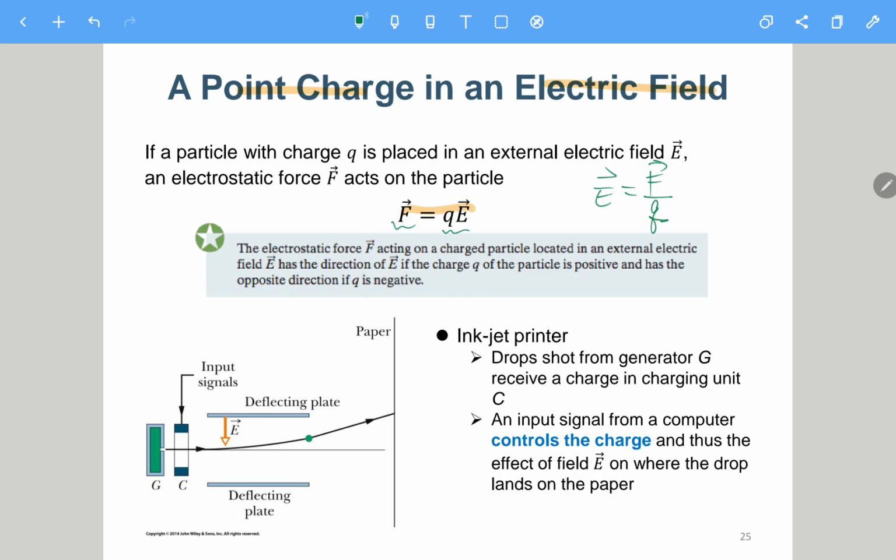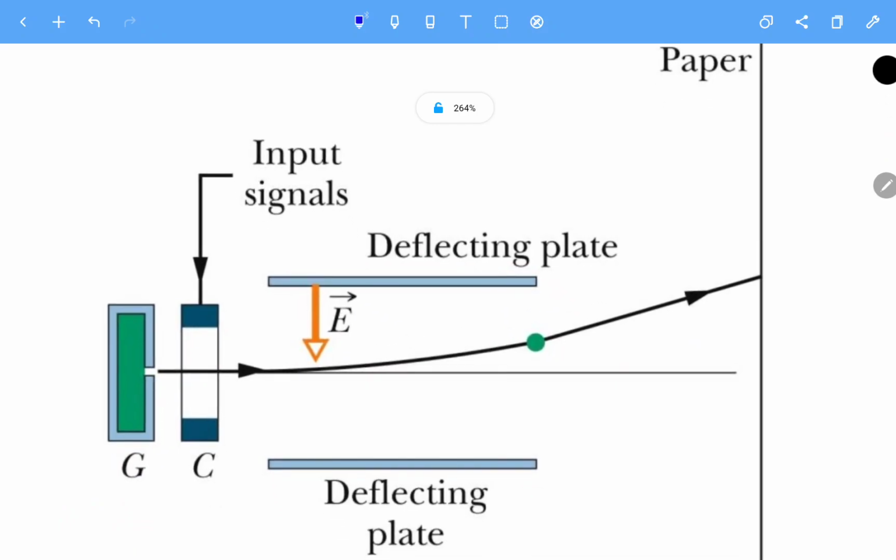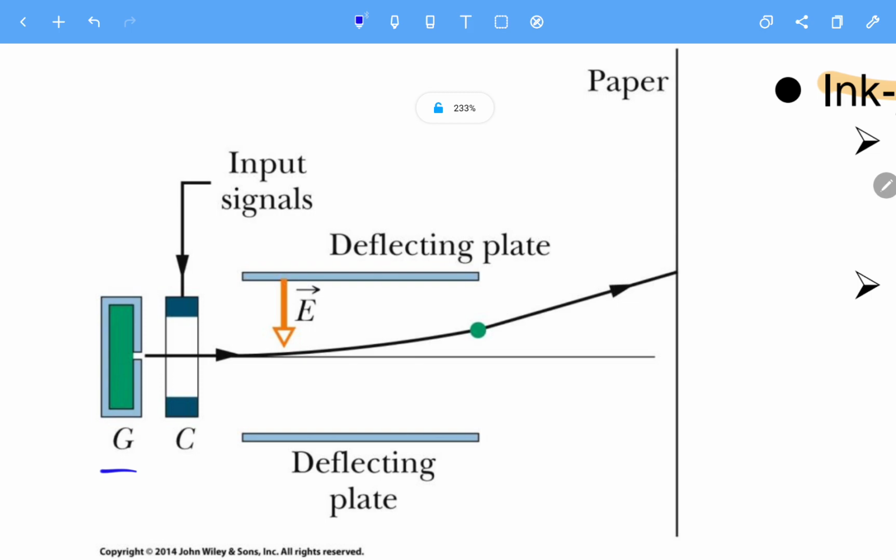Okay, so here it just tells you the mechanism for the inkjet printer. Let's try to explain it like this. You can see on the left side, it writes green, which means a green ink. So we put the ink here, and then here we can add some charges to the ink. How much charge we add to it is under control. There is some program behind to calculate how much charge we need to put on the ink, so that the ink can go to somewhere we want.